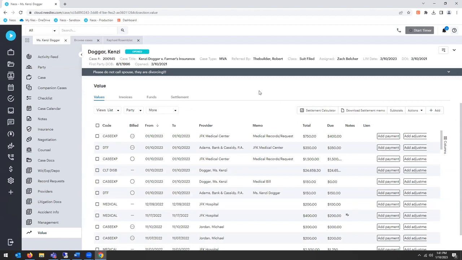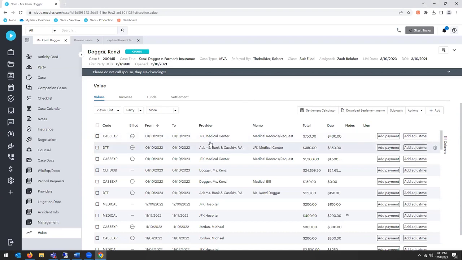Kelly asked again, does this have to be done manually? Yeah, and I think, if I'm understanding the question correctly, does this have to be done manually for zeroing out the payments is what I believe is the question. And no, there is a quicker way to be able to do that.